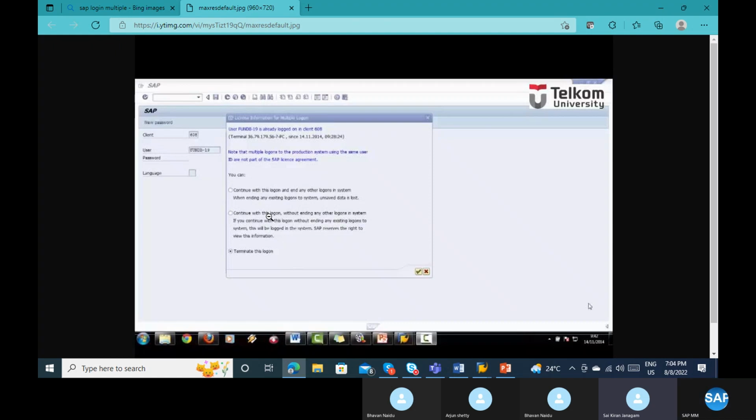I want to undo my changes, meaning restore whatever I did. No, if it is already saved, then it will be there. If it is not saved, then it will be gone, and you have to do it again from the start. Once the transport request number is generated, or if it is saved, then the changes are automatically saved. But suppose you are in the middle of creating a company code, it is processing, and suddenly it is terminated. Then you have to do it again.